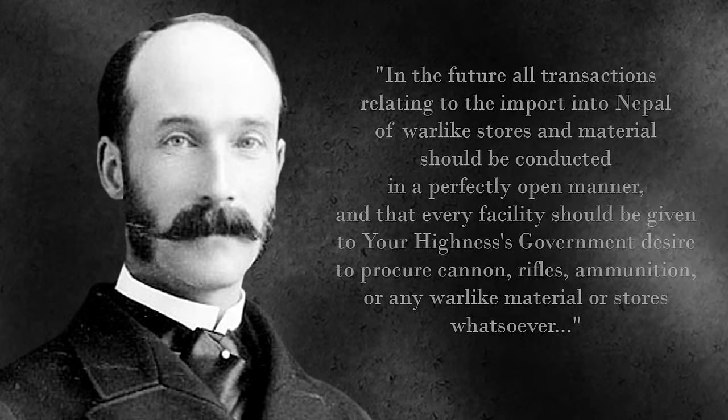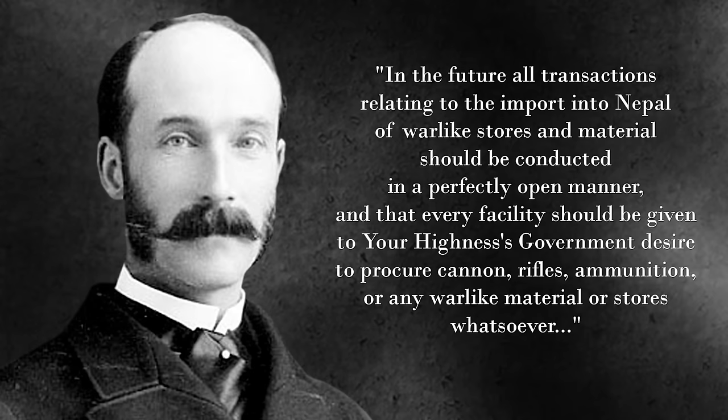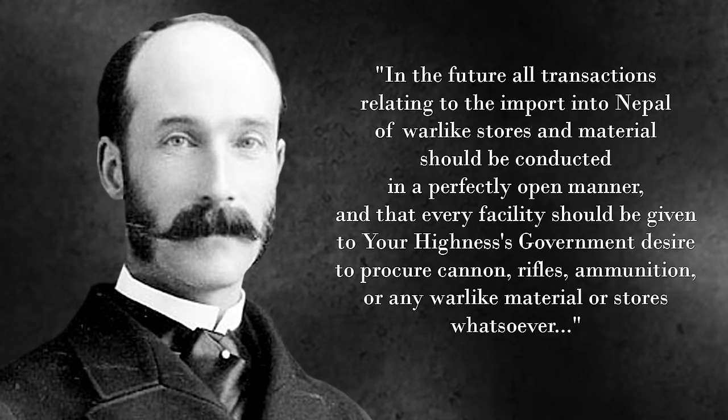In the future, all transactions relating to the import into Nepal of warlike stores and material should be conducted in a perfectly open manner, and that every facility should be given to Your Highness's government's desire to procure cannon, rifles, ammunition, or any warlike material or stores whatsoever.